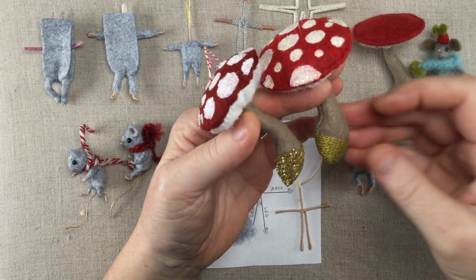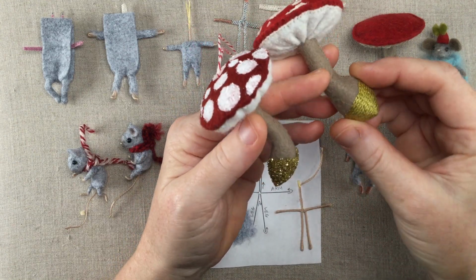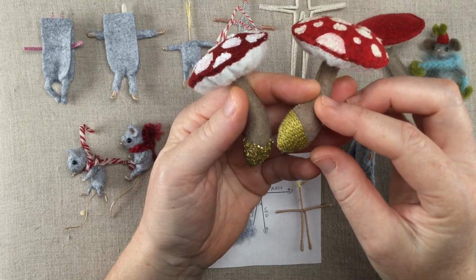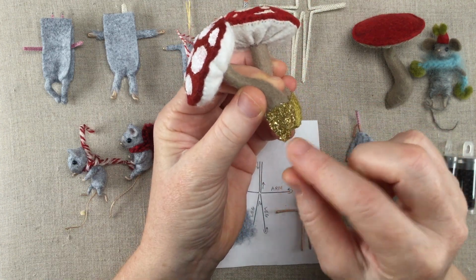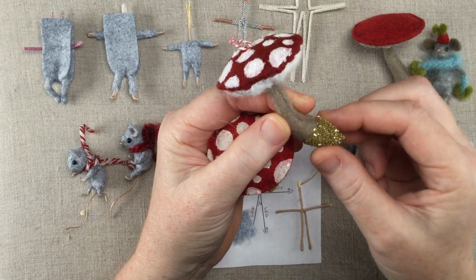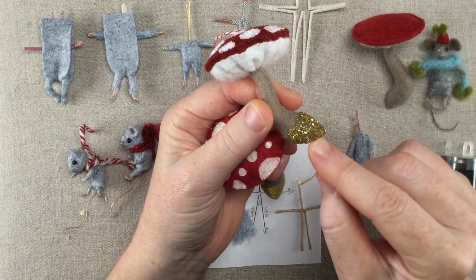And then I've done a variety of different things on the ends of the stems. On this one I did chain stitch around the bottom of the stem. If you like to embroider, you might want to try that. It's a little bit slow, but I think it's a really nice effect. This is more glass glitter, a gold glass glitter, and same thing, I just painted the bottom of the mushroom in the tacky glue and dipped that into the glass glitter.